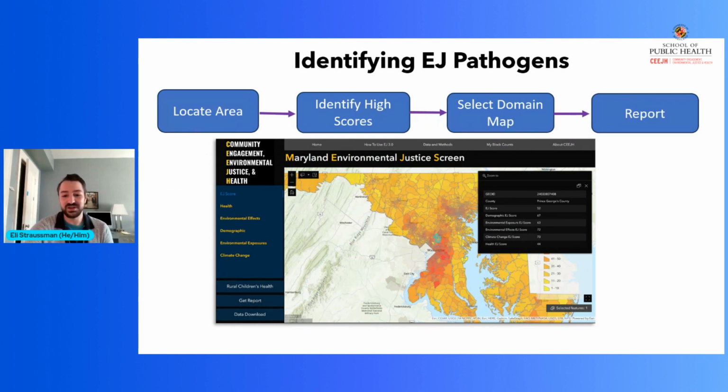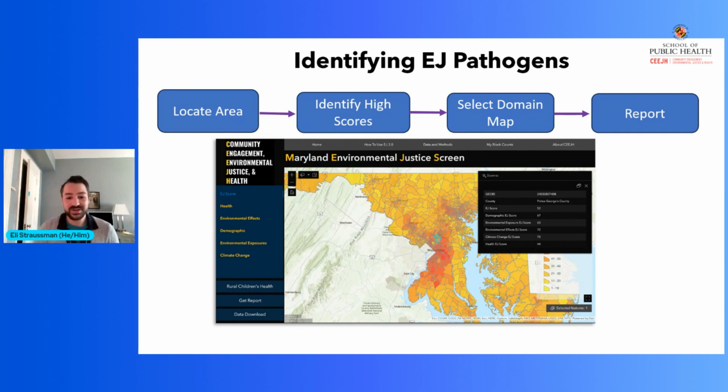You can use this list to determine, generally speaking, what bucket is impacting your community the most. So if we look here at, I believe this is Cheverly over in Prince George's County, it has a very low health EJ score, which means, a little bit counterintuitively, they have pretty decent healthcare within that community. But they have a comparatively high environmental effects and climate change EJ score. So, what does that tell us? Well, not a whole lot, unfortunately, right? This is just our starting point.